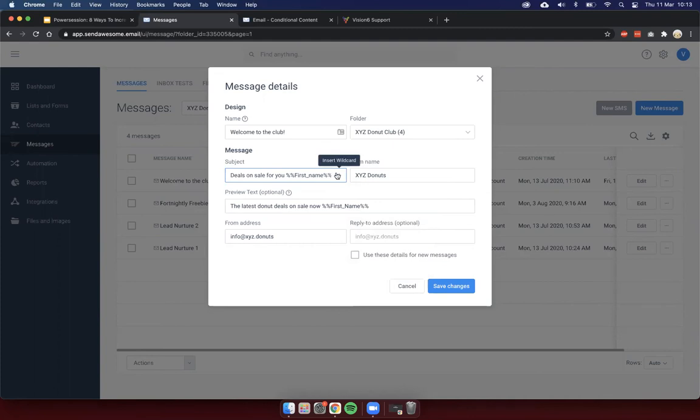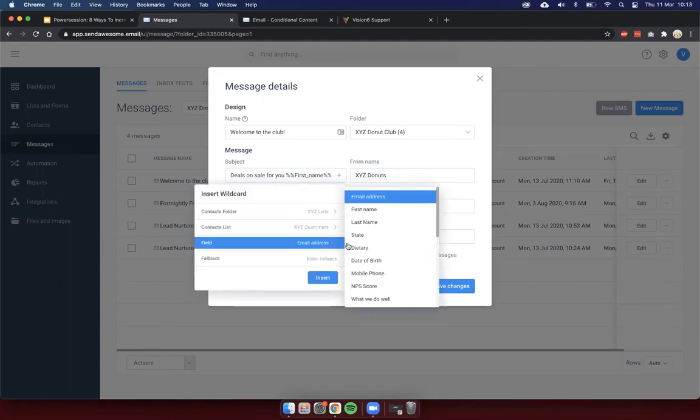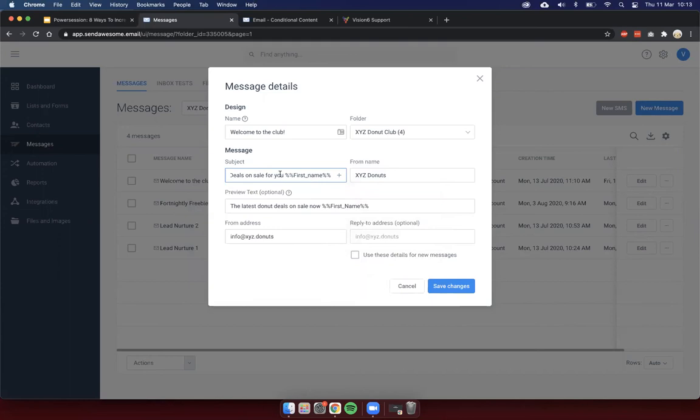But why don't we pop the person's dietary at the front of this sentence? That might read quite nicely as well. And again, this would be a highly personalized subject line, because in my Vision 6 list, my dietary, or the different fields that I've got access to there, I've got vegan, gluten-free, vegetarian, that type of thing. So by inserting this here, if the person has something in that field, it would be displayed at the front of their subject line. So in my case, gluten-free deals on sale for you, Andy. And as someone who may be gluten-free, this is going to resonate with me really well.